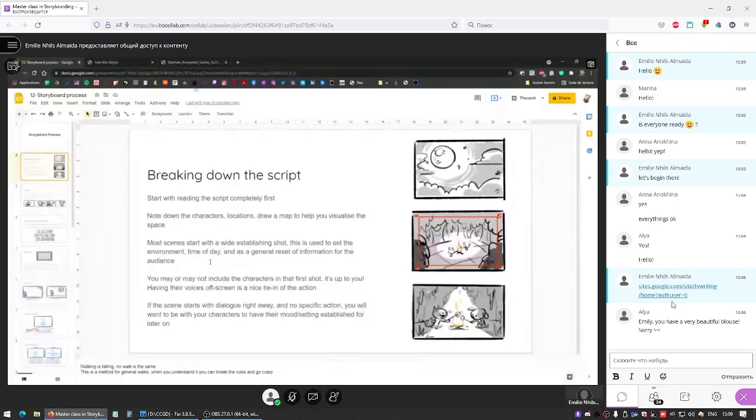Say your characters are doing a heist and they want to steal a vase from a museum. You could have a shot of the vase, very beautiful, sparkling, and it's a beautiful place in the museum. Or you could have an outside shot of the museum first, so that we know where we are.